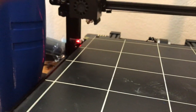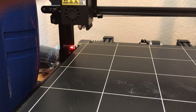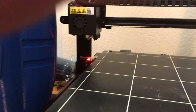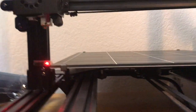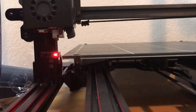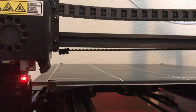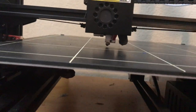So, it should already be temperature set, because of when I did the test print. Any second now. There we go. So, let's double check and make sure that it... I'm just trying to see how far this is going to go down. Alright, so that actually is printing pretty high off.